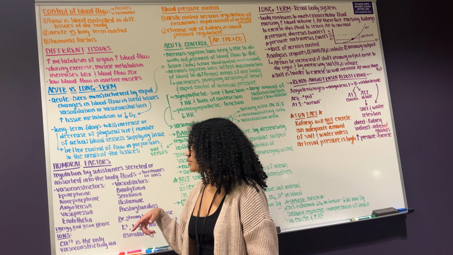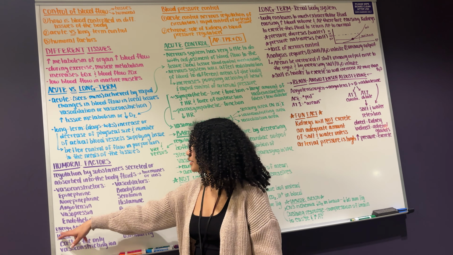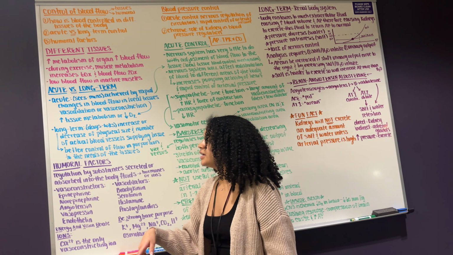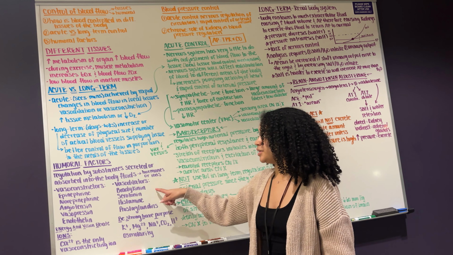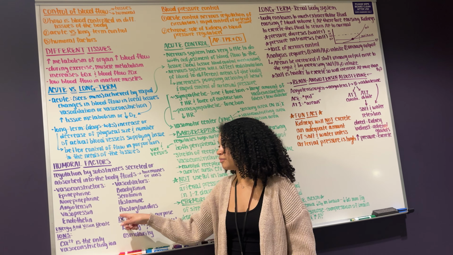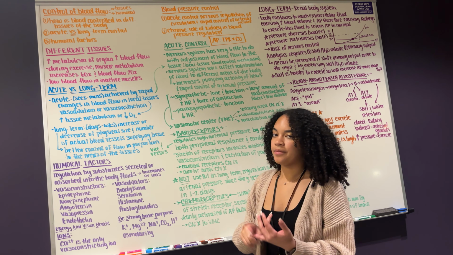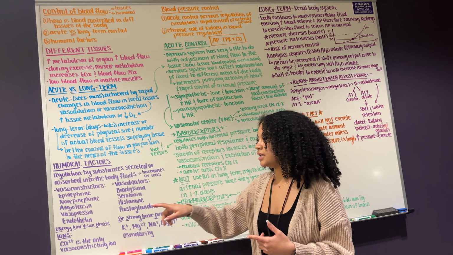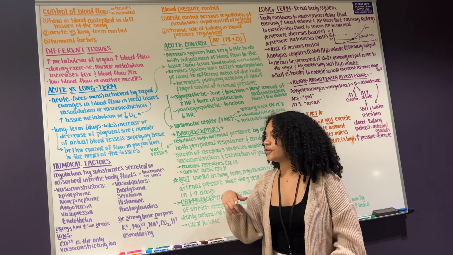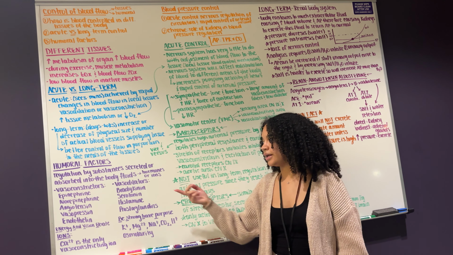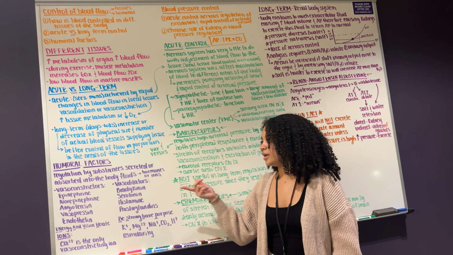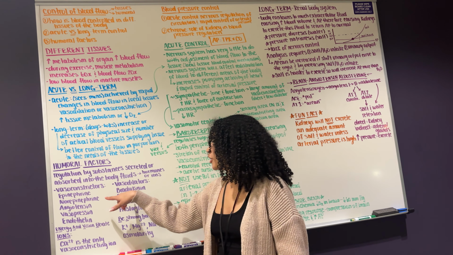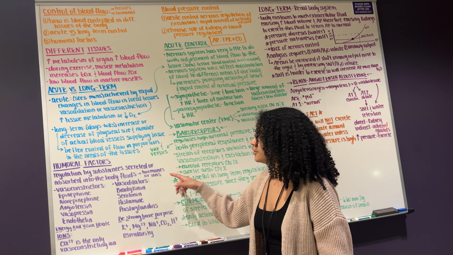Over here we have vasoconstrictors, and I put the mnemonic "energy and vision elevate." And then on this side, the vasodilators, "be strong and have purpose." So we're going to have epinephrine, norepinephrine, angiotensin, vasopressin, and endothelin. And then for your vasodilators, you're going to have bradykinin, serotonin, histamine, and prostaglandins. And those are our hormones themselves.